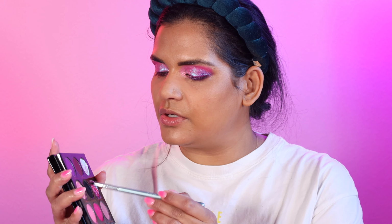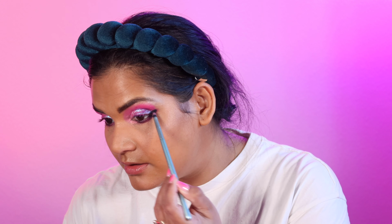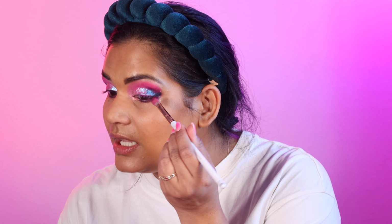I'm gonna take the little pencil brush and I'm gonna go into Dark Secrets and I'm gonna, oh my goodness, that was a very pigmented black. Okay, well, pray for me because I did not mean to have that be so intense. Just gonna take some of Bleeding Love and just kind of try to blend it out, I guess. Oh gosh, that black shadow. That black shadow was like ink, y'all. Great shade for liner if you need something very, very intense.